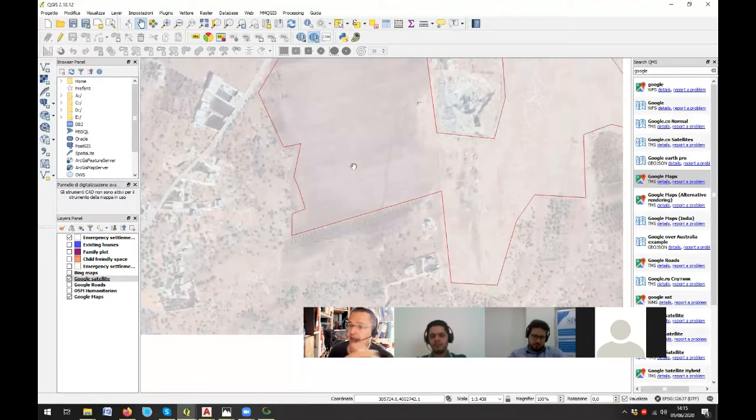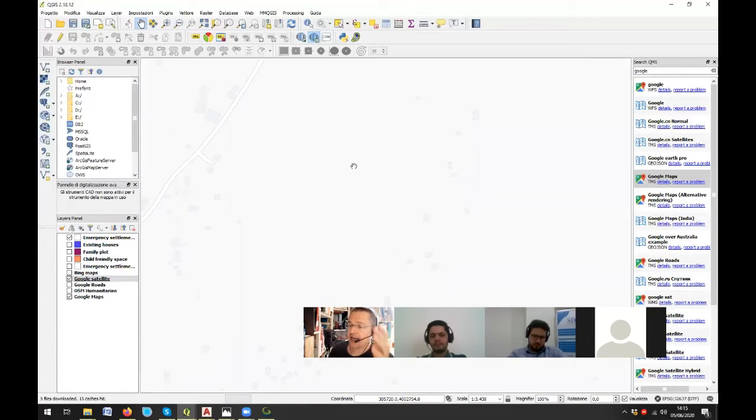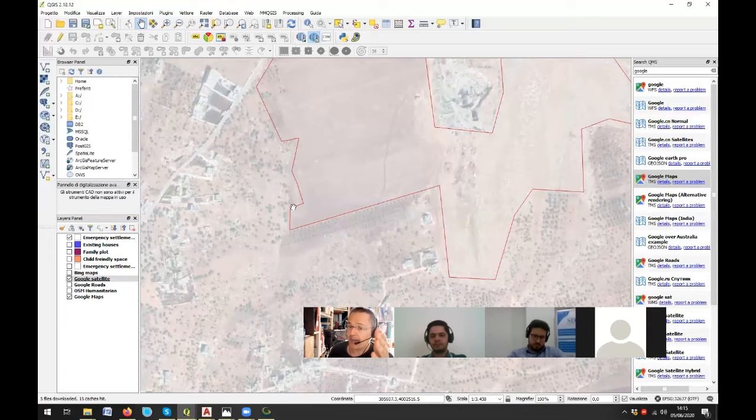For example, if by any chance I have to make a child-friendly space, maybe I could do it here, because it's next to a cultivation field with fruit trees, which might be nice for them to see and make a more pleasant space. I will keep it far from this place, which might look like a dump site.